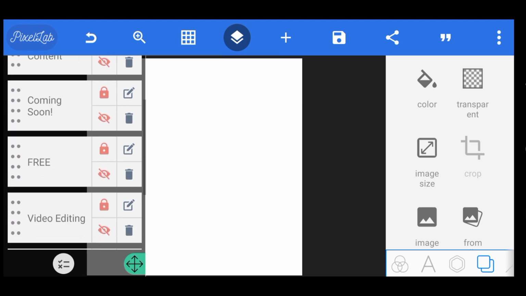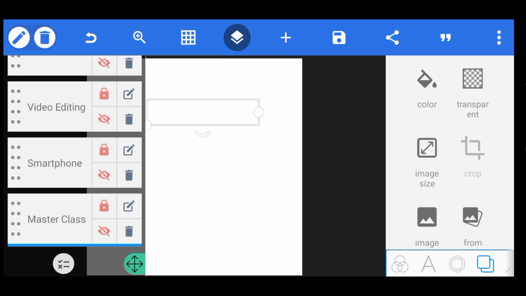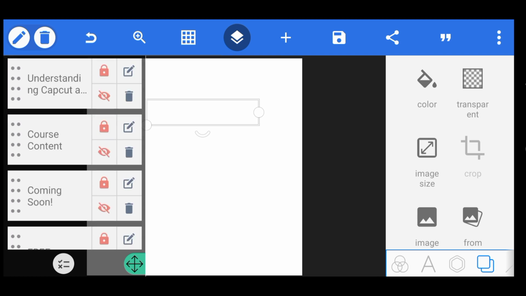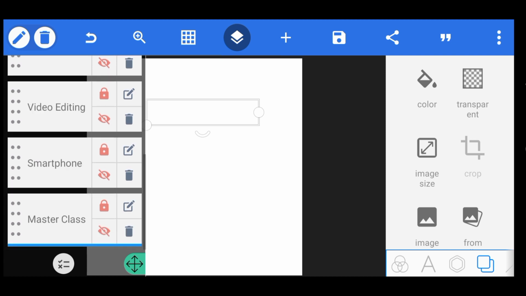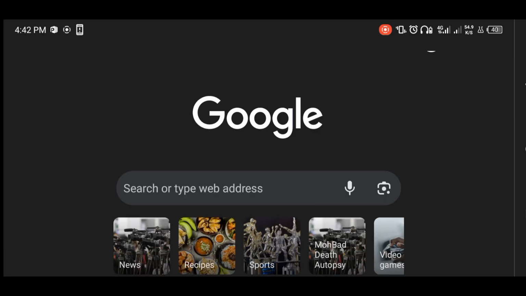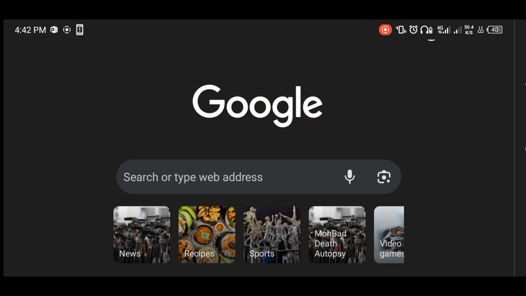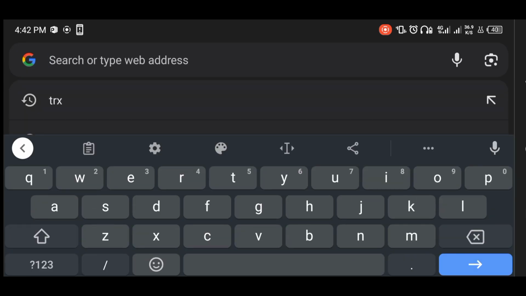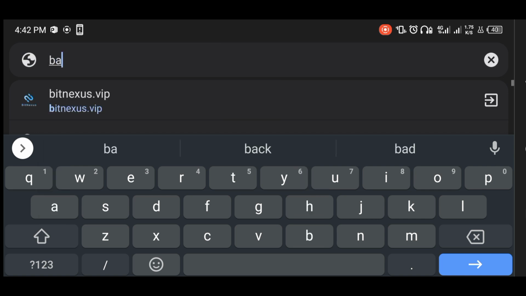Then make sure you go to, I've already written down all the text I need for this flyer. So the reason why it's showing a red color is because I've locked all the text. You are not going to be able to see them until you tap on the red unlock button to unlock it. So the next thing we are going to be doing now is we are going to be searching on Google.